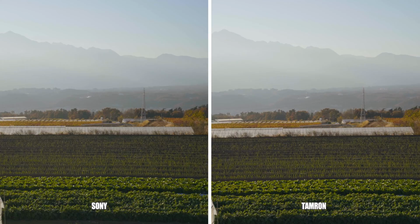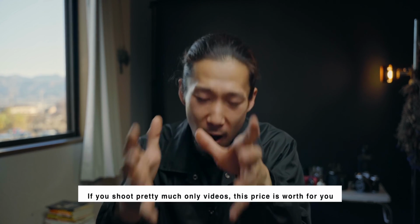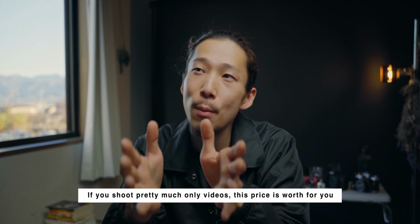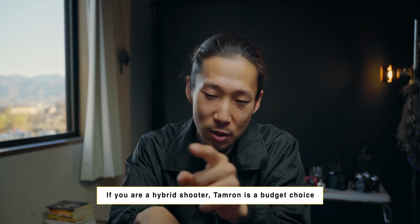That's also huge. About image quality, there was no huge difference that triggers me to choose the one over the other. But the texture and color are slightly different, and bokeh is also something you should think about. And autofocus, you're not gonna regret no matter which you choose. So, which is for who? Well, that depends on your future vision. If you wanna push your videography so hard, I recommend Sony 16-35 f4G to you. But if you do both photography and videography pretty much equally, I recommend Tamron 20-40mm F2.8 to you.